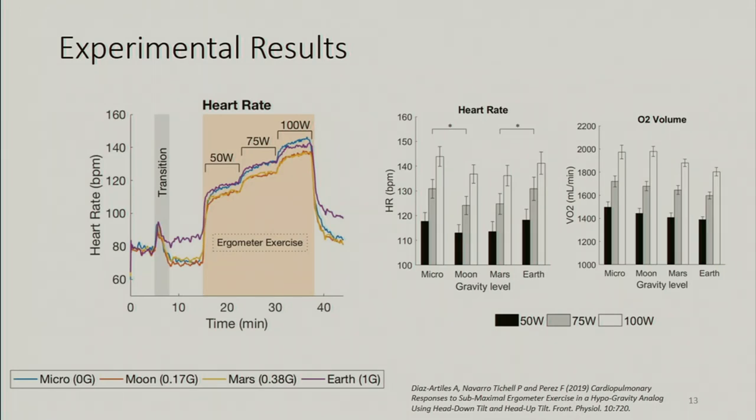This one was like a 27 protocol, but the same way subjects did a baseline. The baseline in this case was taken seated. Then there is a transition period where subjects were getting out of the seat and going to the platform and strapped in the different configurations. And then the exercise study where they were doing exercise at different intensities.